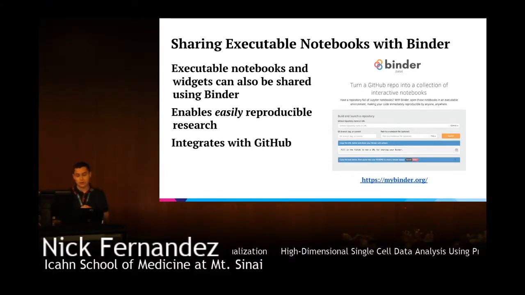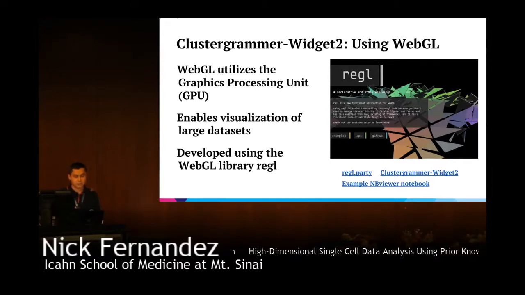So the latest thing we're working on, the WebGL part of the title, refers to the rebuild of the cluster grammar using WebGL, so we can handle much bigger data sets. WebGL is a language that runs on the web, and it utilizes the graphical processing unit. The GPU has many processors that are not that fast, but it can run things in parallel. So for certain tasks like image processing, it's much faster than a CPU. For our purposes, it enables visualization of large data sets. There are a lot of libraries out there, but I'm using a library called Regl.